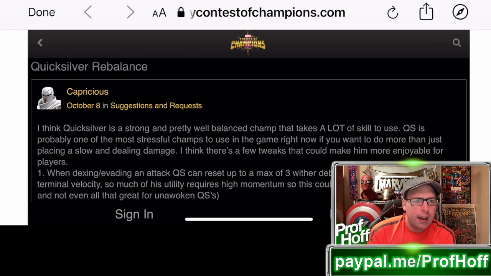Sorry if I'm not. I think Quicksilver is a strong and pretty well-balanced champ that takes a lot of skill to use. Quicksilver is probably one of the most stressful champs to use in the game right now if you want to do more than just placing a slow and dealing damage. I think there's a few tweaks that could make him more enjoyable for players.